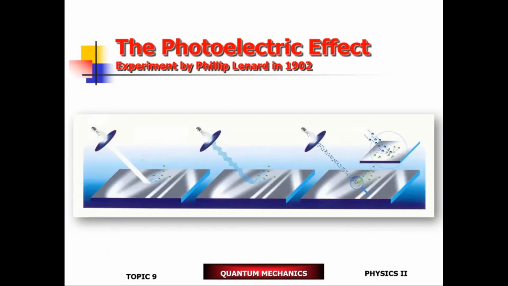Nothing much in reality. He discovered that by shining a light onto a metal surface, you can generate current. That's it. Bravo. All right. So shine a light onto a metal surface, and then you get electricity out of it. So evidently, light is capable of liberating electrons from a metal surface. Who knew? So that's a chance discovery. In 1902, he discovers it. A couple of weird things about it, though.